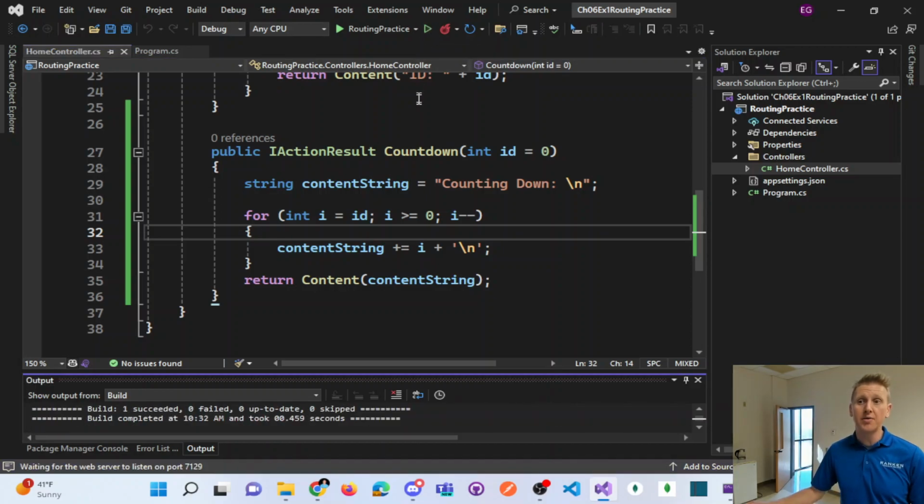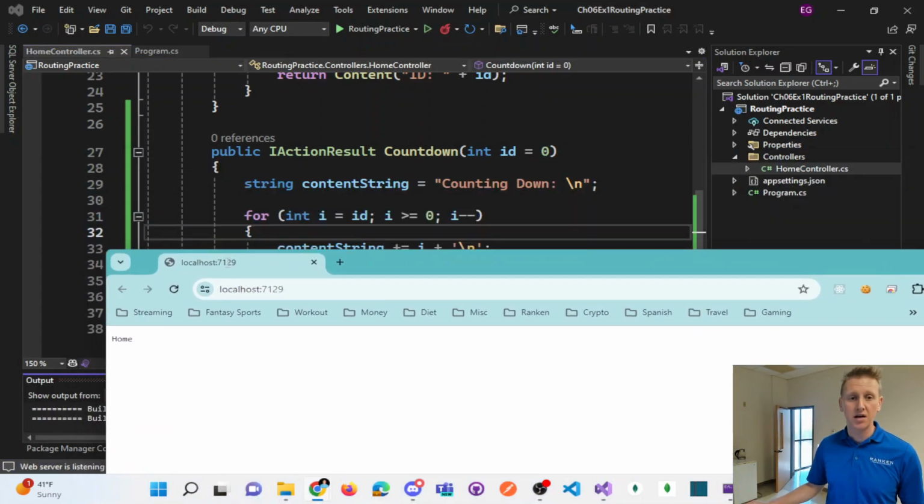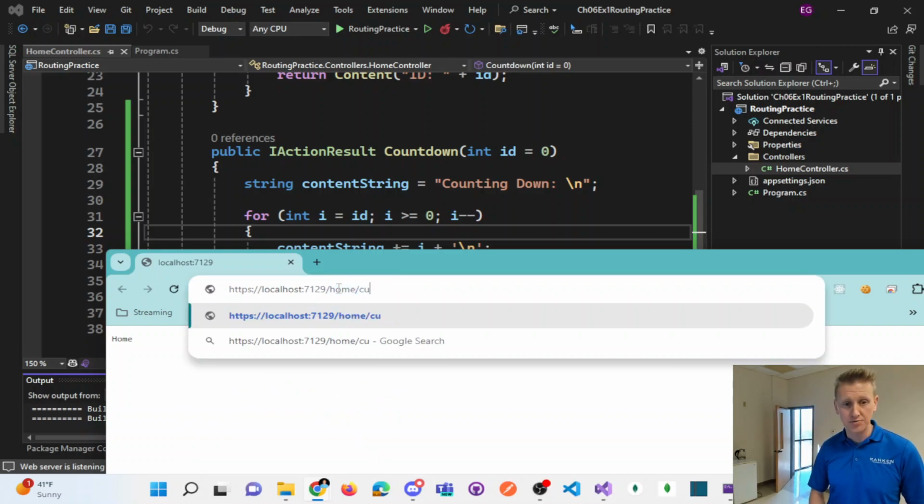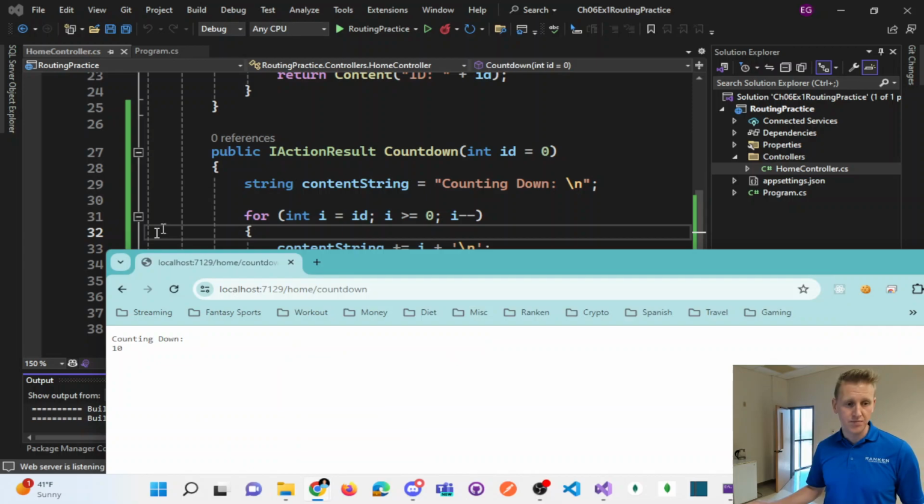And if we go there without supplying an ID, if we go to home countdown, it says counting down 10.